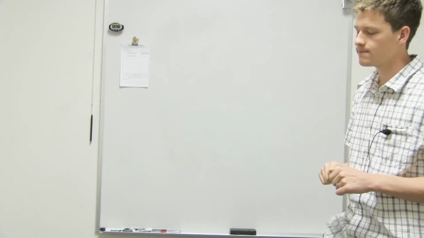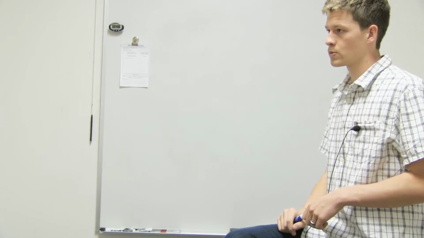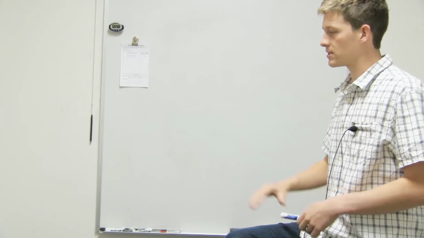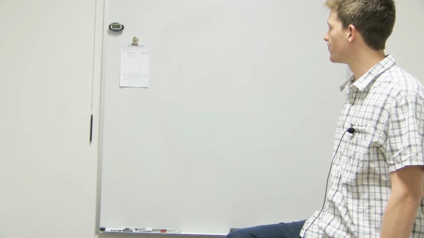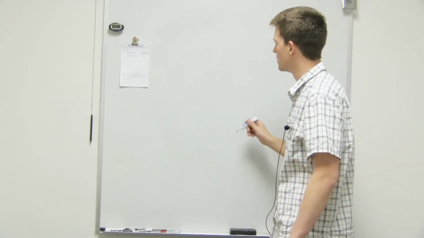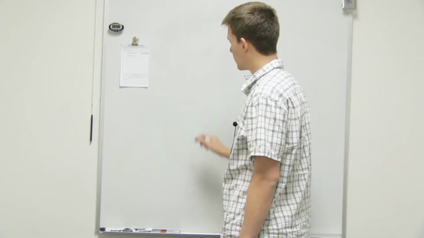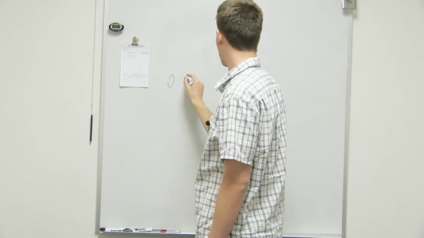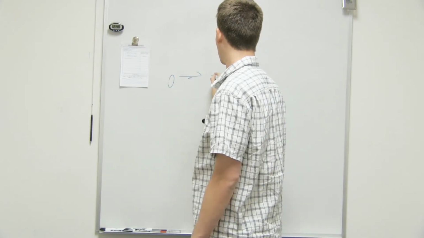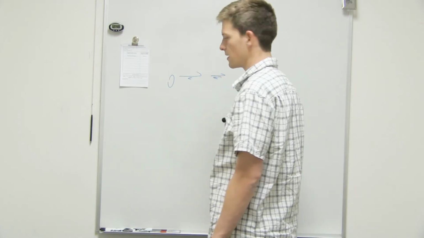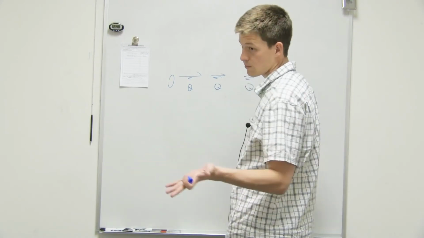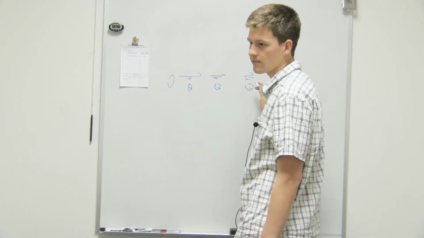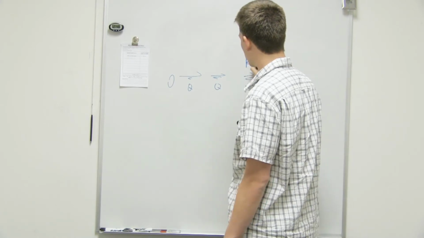So would Q be more like initial? It could be your initial. But K wouldn't ever be initial, would it? Probably not. Unless it didn't react, but then why would you have that? So say equilibrium's right here, and we start right here. So it's kind of like this. This is Q, this is Q. This could be Q, if they don't tell us we're at equilibrium. But this is only K.